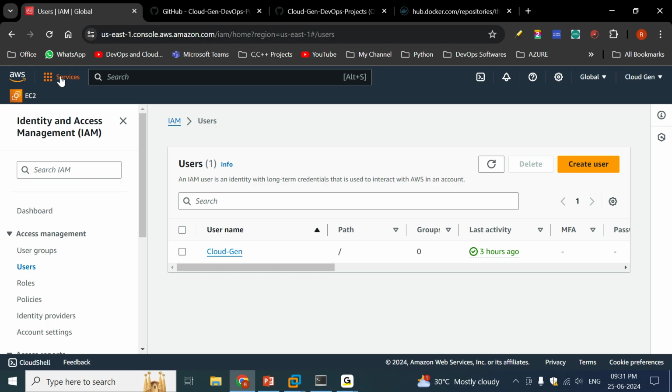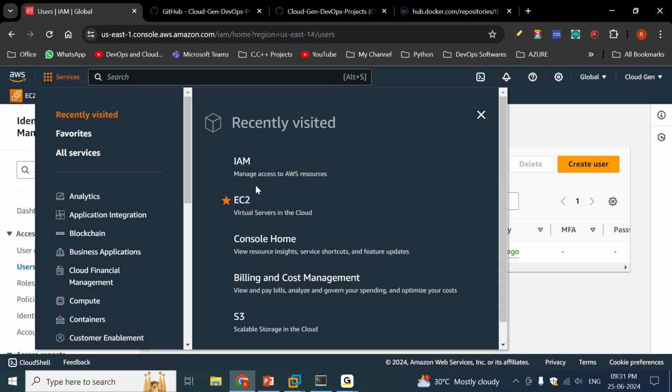Now come to EC2 dashboard. Yes, click on that EC2. Just wait, guys.